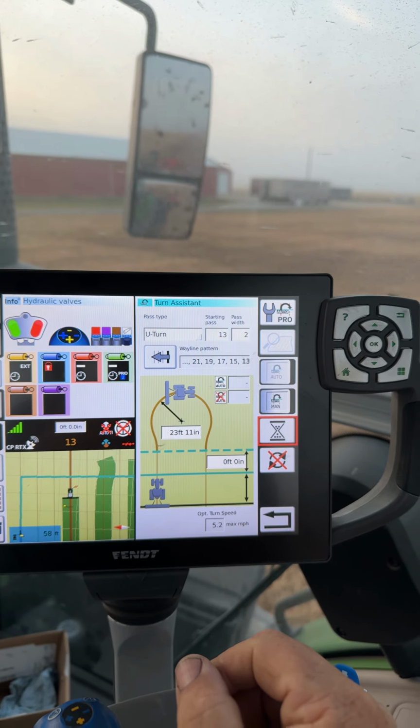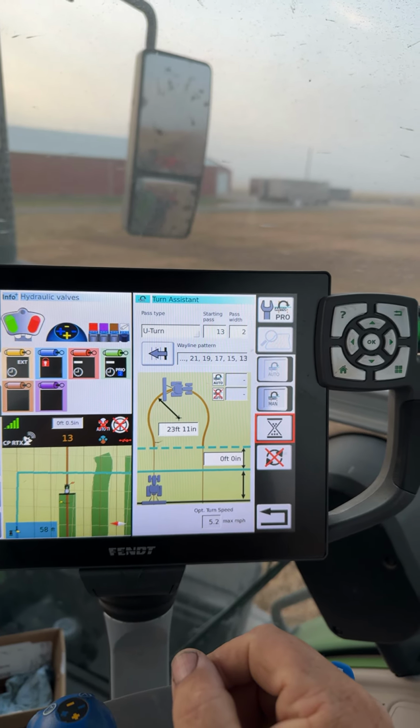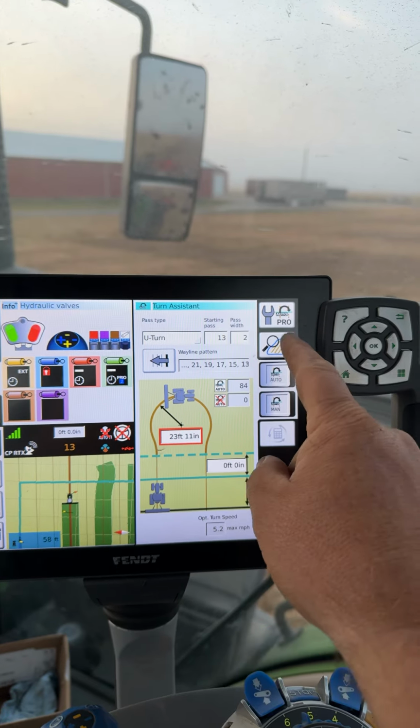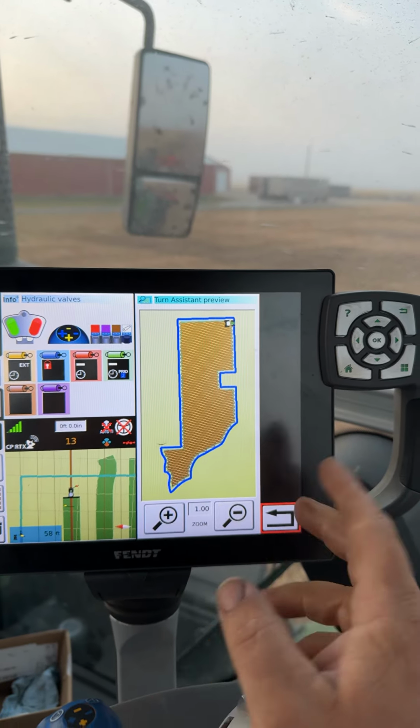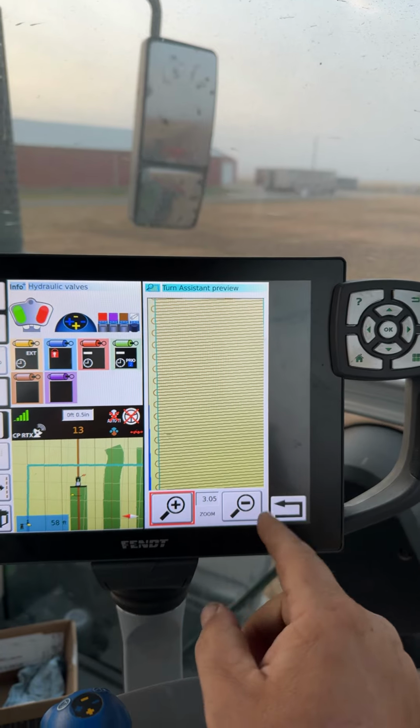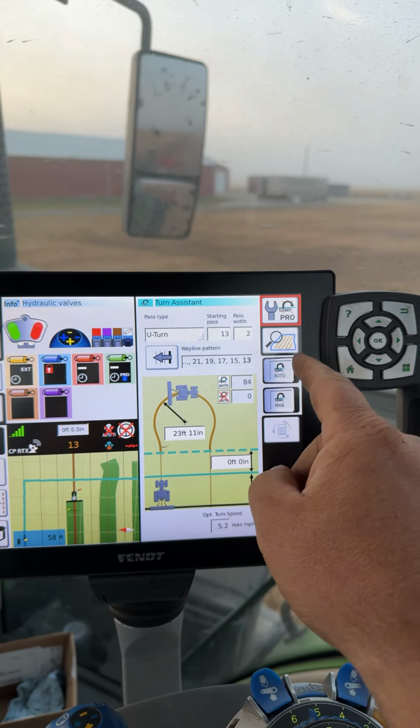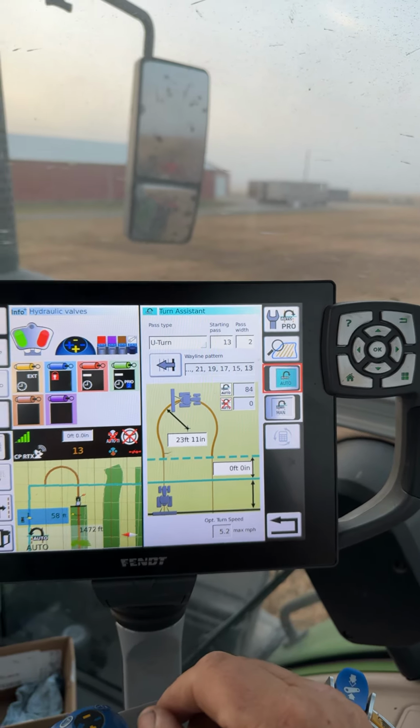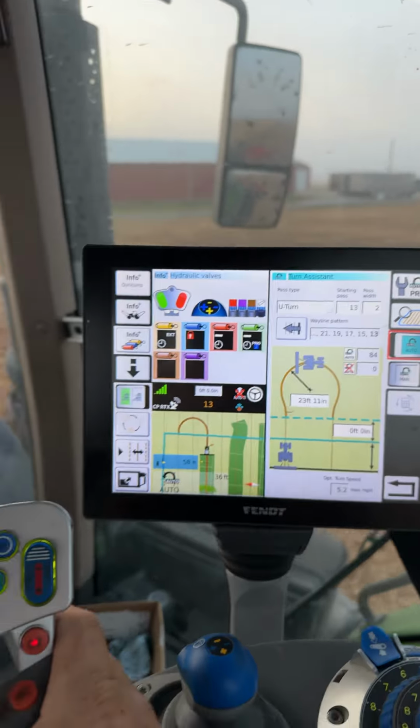And then this will tell me the number of solutions that I have and if it can do it. And so I can view that it's all there. So it looks good. I can zoom in. You'll see that that's the creation it's going to do. And then I'll push auto, and then that will do it. So here I'll go ahead and go.